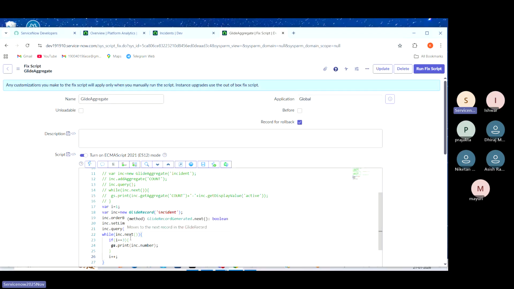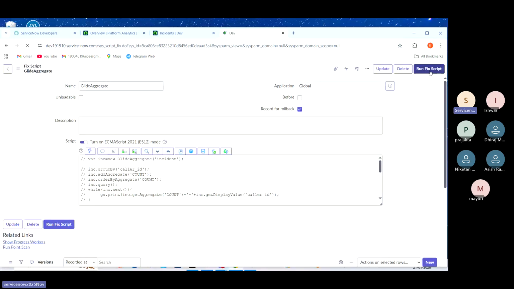Again we have another record, so it goes into the while loop again. Is 2 equal to 3? No. So the if block is not passing, it comes down here and i++, so it becomes 3. Now inc points to the third record, and i is 3. Is 3 equal to 3? Yes. So the condition passes, it goes inside and prints that incident number. Let me run it.